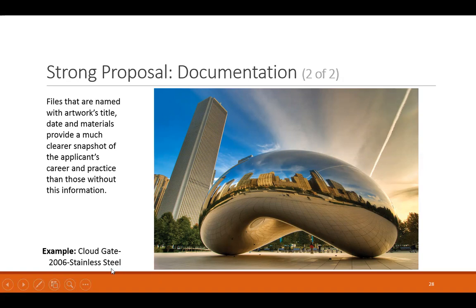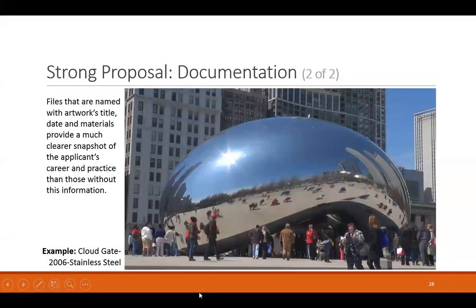This piece, however, is a public artwork. So you may want to show both the aesthetics of the work as well as the impact of the work. So here we have another picture, not quite as beautiful. However, it shows how this draws visitors to the space, because it really does. So what I mean by each file revealing new and relevant information is not that you absolutely can't have multiple images of the same piece, but that you want to be thoughtful about why you might need that.